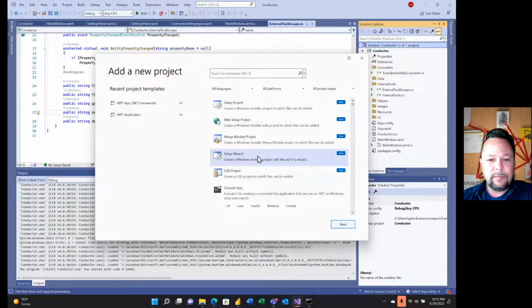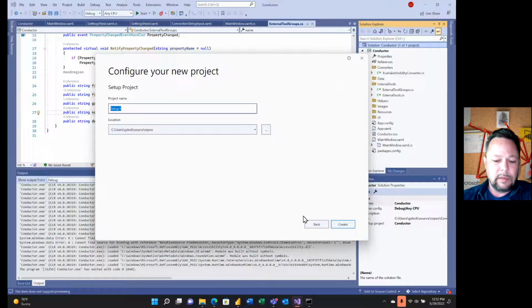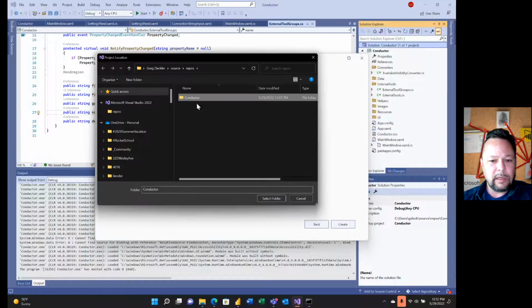I forget which one of these I want, but I'm probably just going to use this one. Conductor installer. Oh yeah, I don't want it there. I want it here.